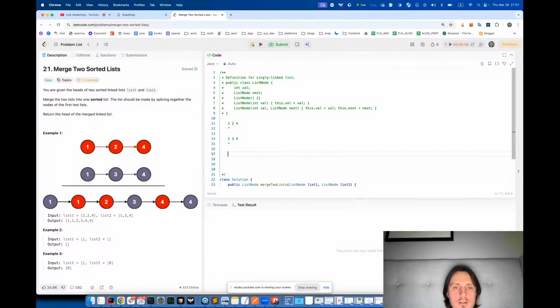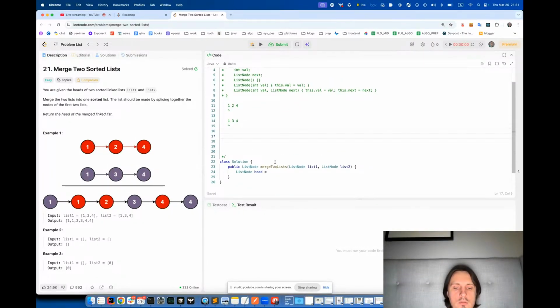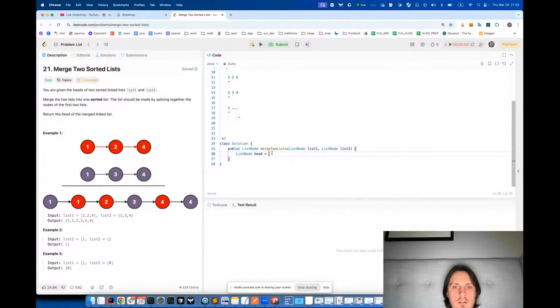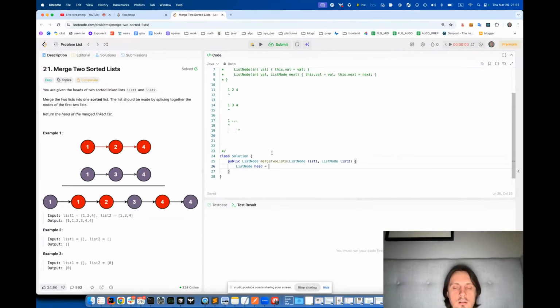So we need a head node for the new linked list, and also we need a current position where we put in our element. So we create a new node, and we put this new node to the current. So we need list 1 and list 2. We have list 1 and list 2. Yes, we have a current node. So here it would be head.